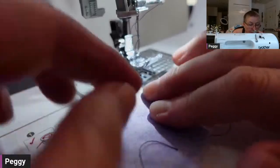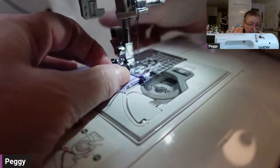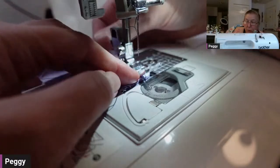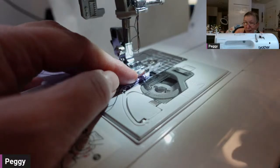Now I've got a corner. I need to sew this way. Okay. So I need to put in my stitching at the corner. I need to do a decorative stitch because I'm doing a reading cloth because this is why I know it's repeatable.